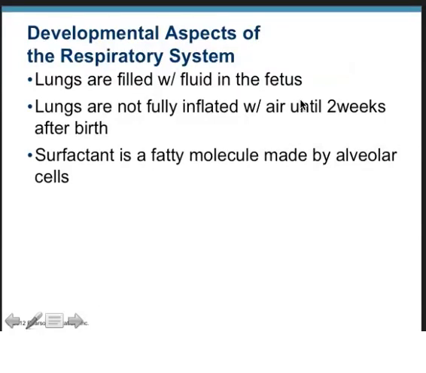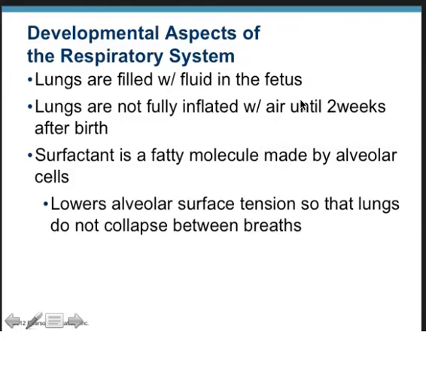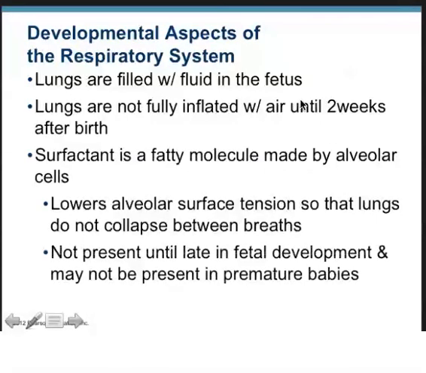And what happens during that time is that surfactant production increases in the respiratory system until by the time the baby's born, we have adequate surfactant to support relaxed breathing. It's a detergent molecule that's made by the alveolar cells that breaks the surface tension of water, and this allows the lungs not to collapse so easily when we breathe. It's like a soapy secretion, and so it becomes very easy for the lungs to expand and contract when the water molecules aren't adhering to each other as strongly as they otherwise would.